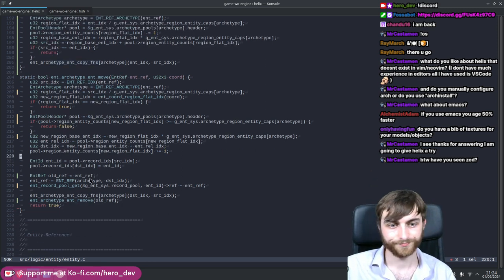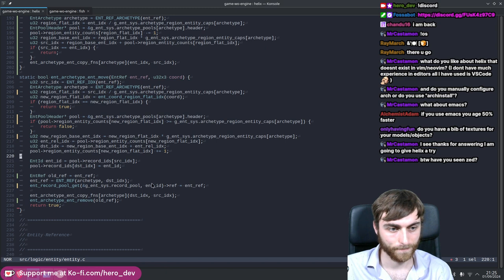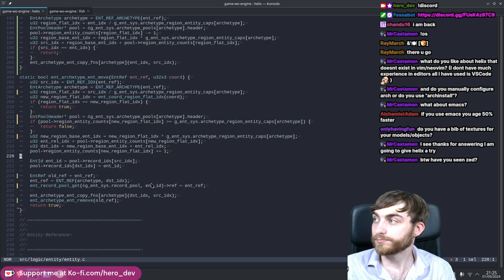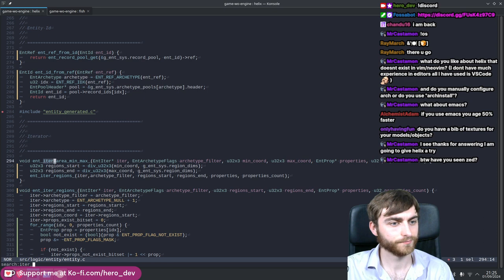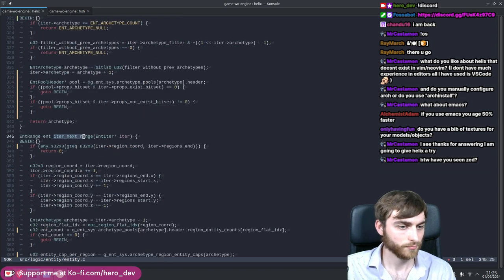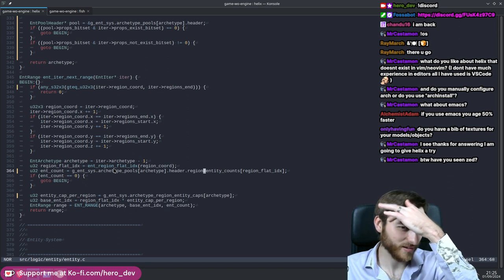I don't know what's going on, though. Let's look at the iterator. Right, so the iterator gets the counts. So it goes over the regions and gets the number of entities stored in the count thing.